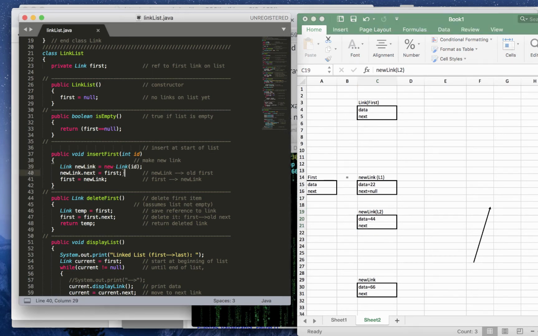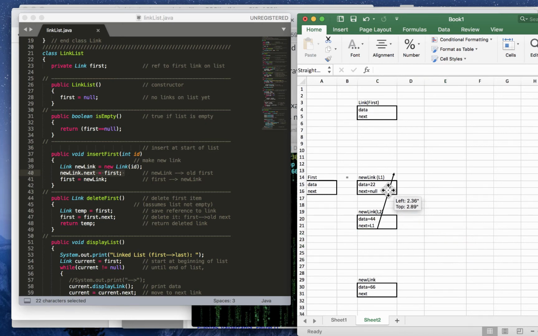Now the next thing we're going to do is say new link's next is equal to first. But first is equal to link 1. So what I'm really telling it here is that the next here is equal to L1. Now at this point I'm establishing a link between these two, so link 2 links to L1.